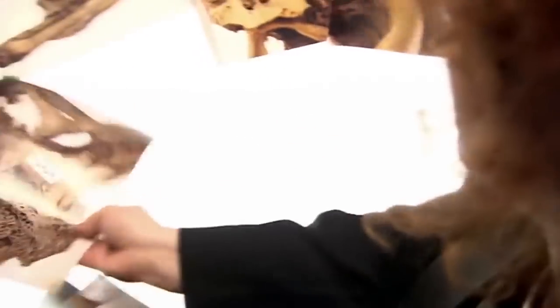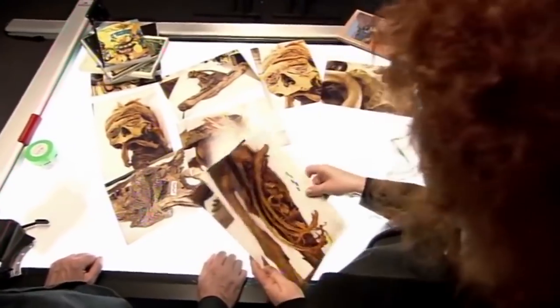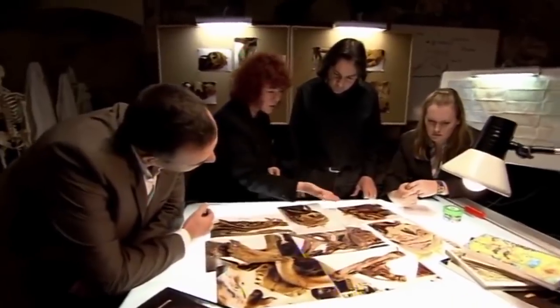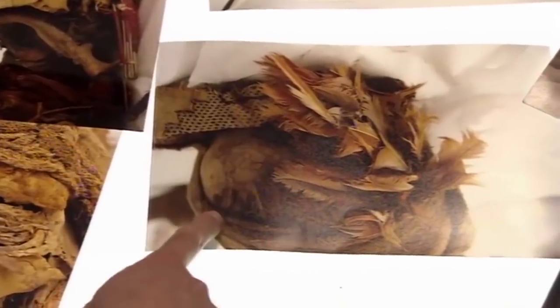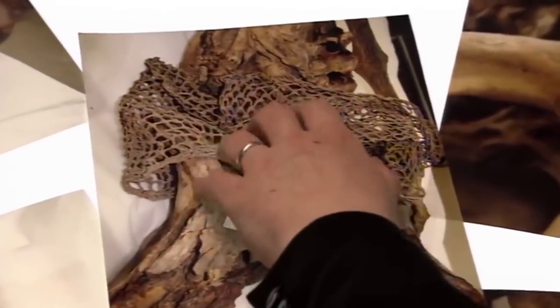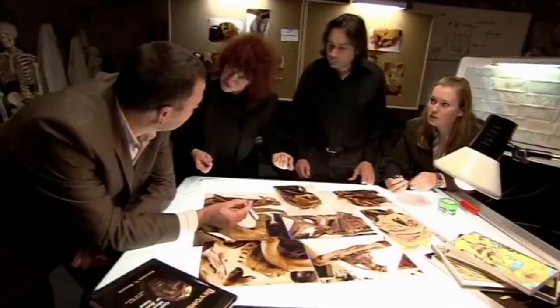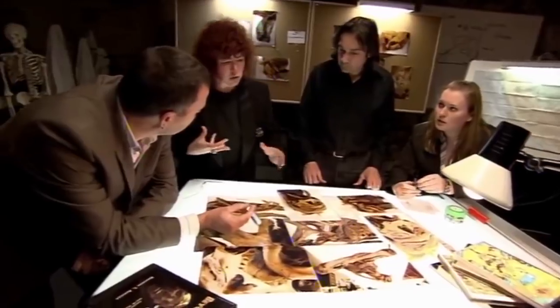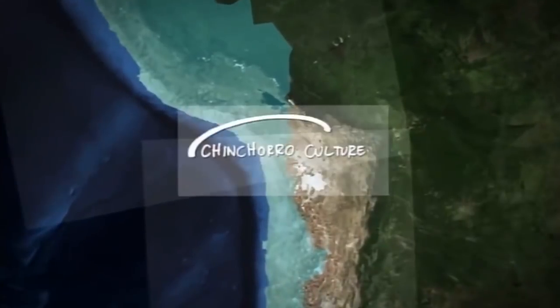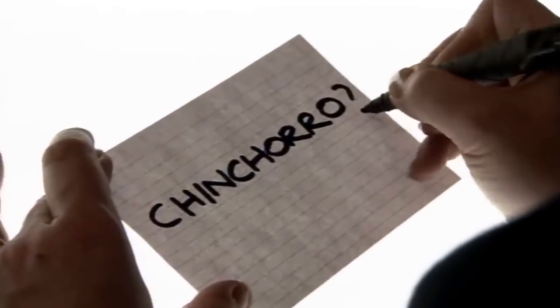Before the body can be examined first-hand, the initial clues come from Joanne's photographs. There are some extraordinary details — the headdress has remnants of textile with feathers, and a net. As soon as Joanne saw the net, she thought Chinchorro — a fishing culture in what is now southern Peru and northern Chile. The Chinchorro were a prehistoric fishing community, best known for being the world's oldest mummy makers, over 2,000 years before the Egyptians are thought to have started.